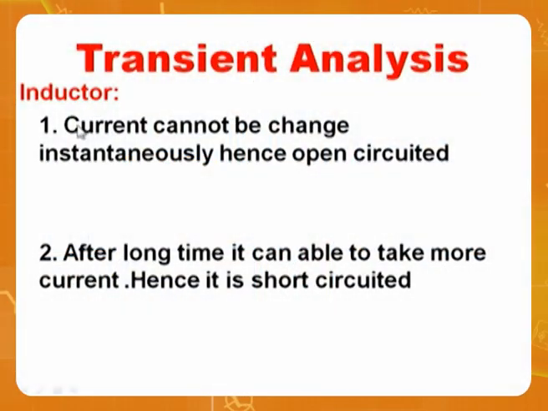First point, inductor. In an inductor, current cannot be changed instantaneously, and hence it is open circuit. Please remember, some students mug up certain things and spoil the whole affair. Never say the status of the inductor based on the switch. Don't say, switch is closed, so inductor is open. I gave a very simple approach. Follow it, and you will be perfectly right. I will tell you a small thing.